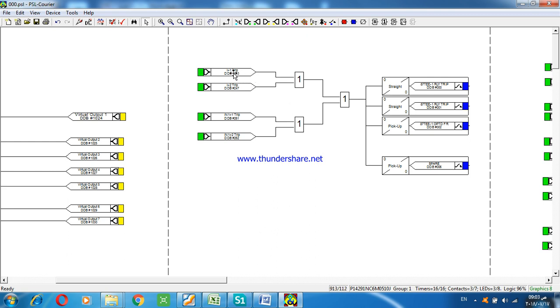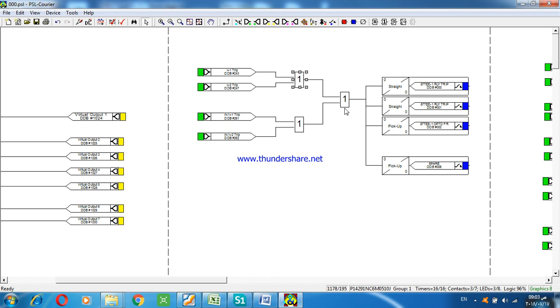So here, what are the things you make? Stage 1 trip, stage 2 trip for overcurrent. Here is stage 1 trip and stage 2 trip for earth fault. We don't have earth fault in the final setting, but for acceptance we will do it also. So what is this? This is an OR gate, not an AND gate. If this one or this one comes, this gate will become high. It will come to this one high, so it will trip. This means any one of these 4 coming high will trip.